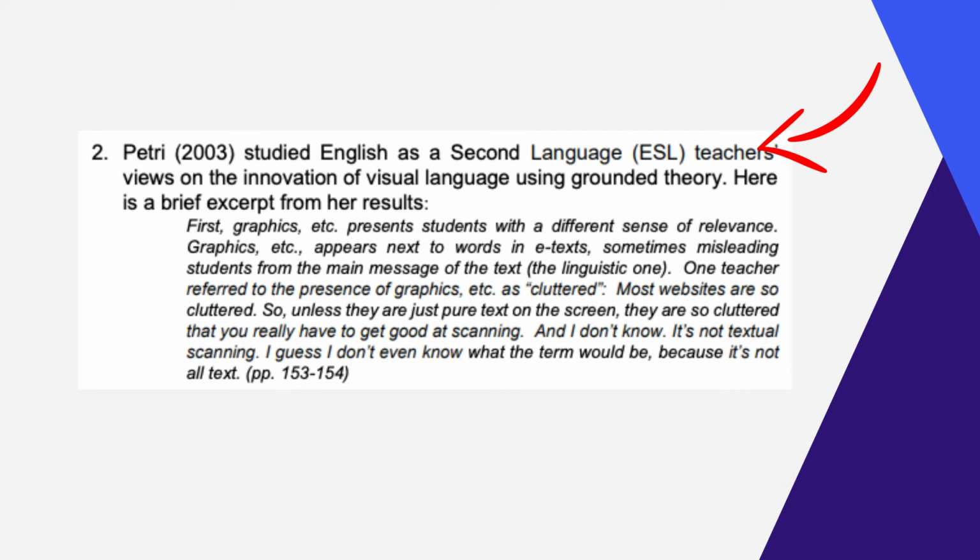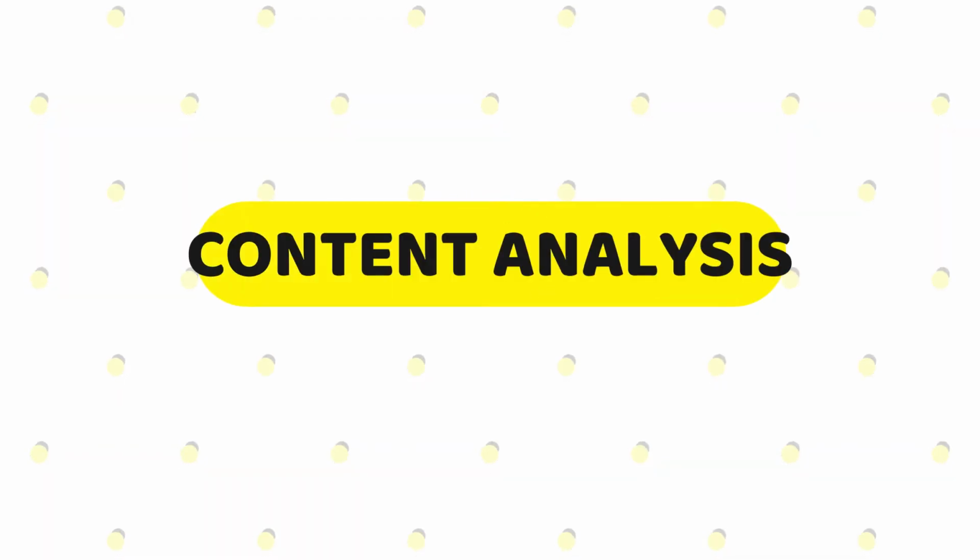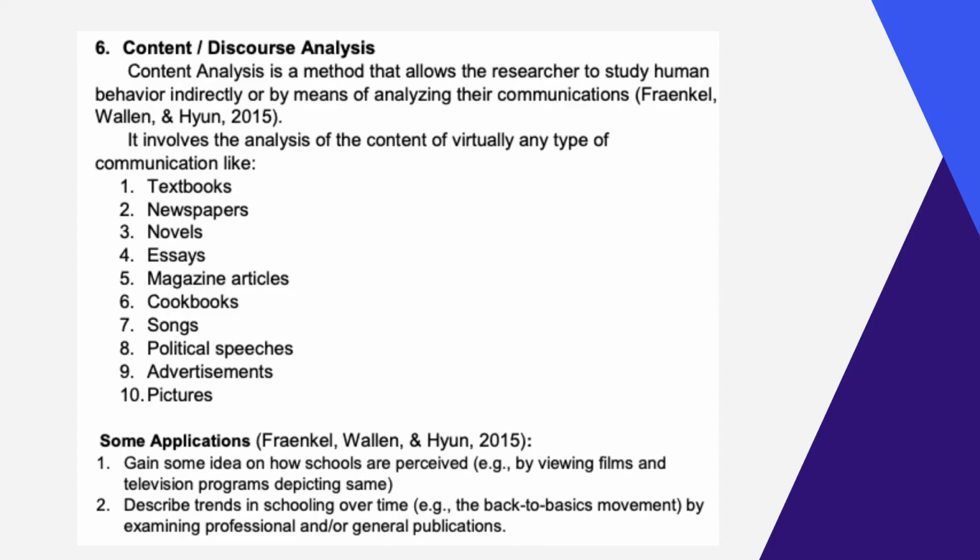Another example is Petrie's study about English as a second language teachers' views on the innovation of visual language using grounded theory. Lastly, content or discourse analysis is a method that allows the researcher to study human behavior indirectly or by means of analyzing their communications. That is according to Frankel, Wallen, and Yun in 2015.